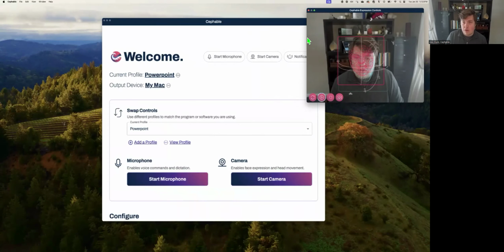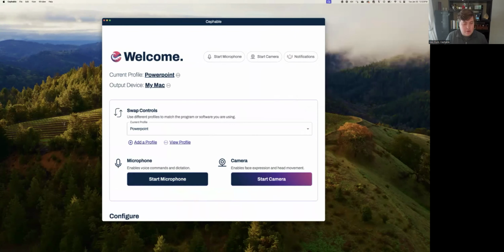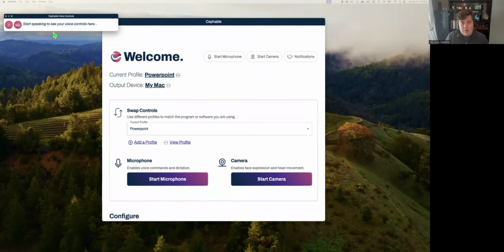So just like these camera controls, which I'll close, I can start my microphone, which will pop open another window on my primary monitor, which is of course the other one. And now we'll start to see it recognize my speech in real time and actually show that in this window. And so I can do things like jump back over to the PowerPoint and say things like next slide to get it to trigger. Oops. Next slide.